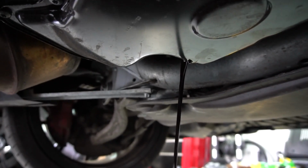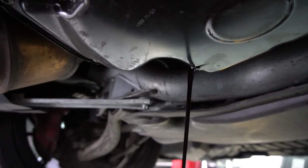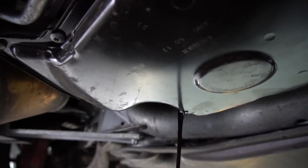Also, one more thing, just be careful not to drop your oil drain plug into the big vat of oil, as that's going to be a very big pain to reach for and get out, so just be aware of that. Also, make sure your car is pretty cold. You don't want hot oil. All I did is turn the car around, so this car is still pretty cold.